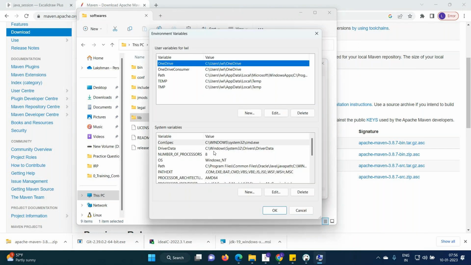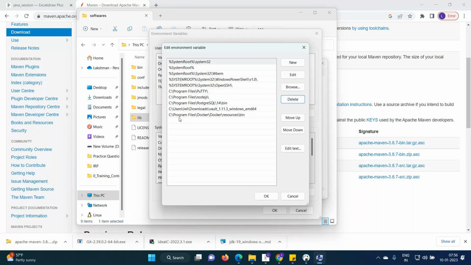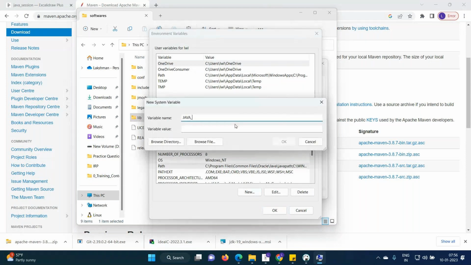If you look here, Java is automatically added in your path, C program files common Java path, which we don't want. We want to add it explicitly, so I'm deleting this. Here we are going to create a new JAVA_HOME.